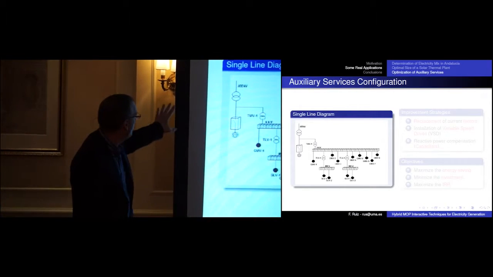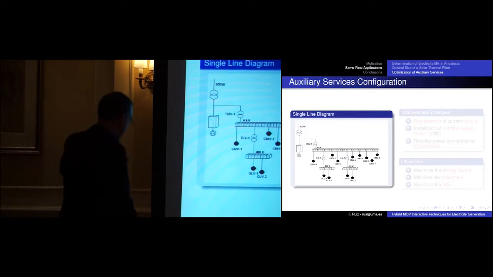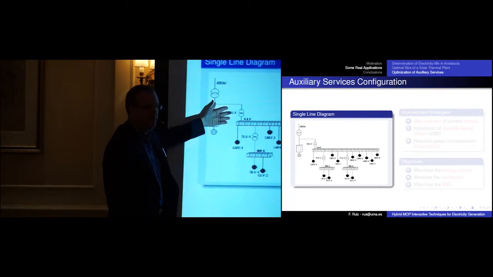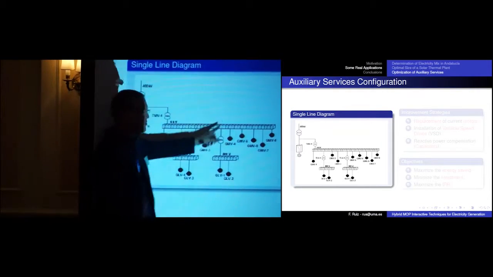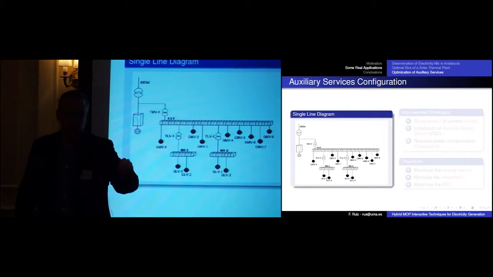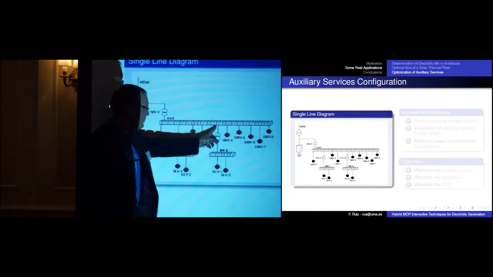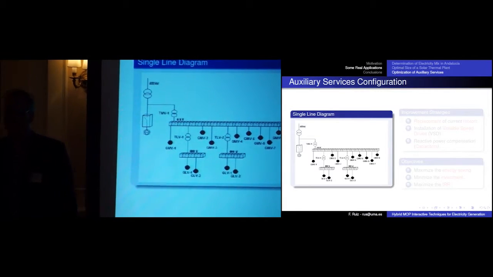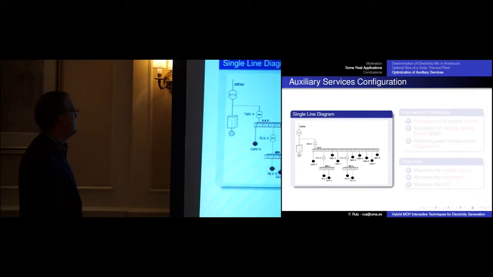So this is what they call a single line diagram of the auxiliary services. It's basically a transformer from high voltage to medium voltage. Then this is what they call a bus bar, and there are motors hanging from this bar. All the black things are motors, or actually groups of motors. And then we can also have transformers from medium voltage to low voltage and have some other motors working at low voltage. So this is basically one line of auxiliary systems.